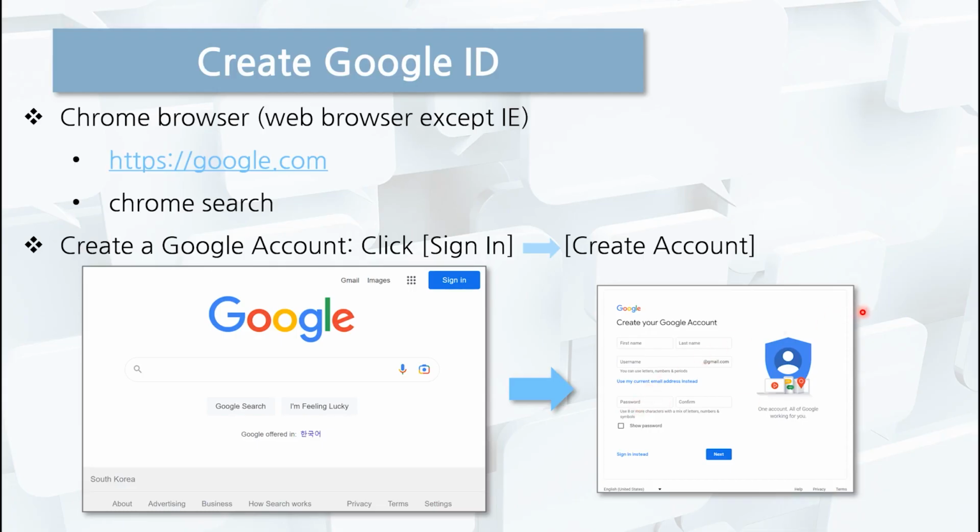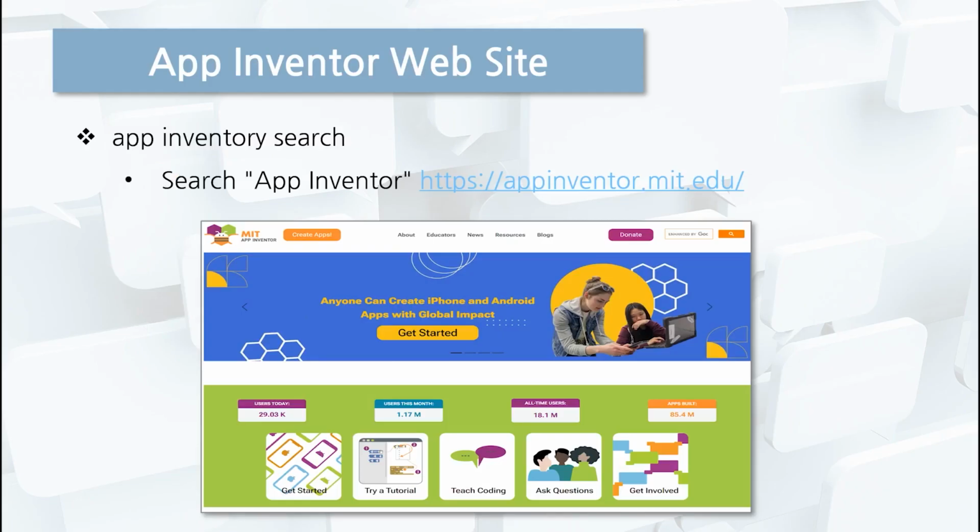Okay. If you have a Google Chrome browser and Google account ready, then you can now access the App Inventor website. And we're going to make an application which prints out hello world. In order to make this application, we just follow some code step by step.